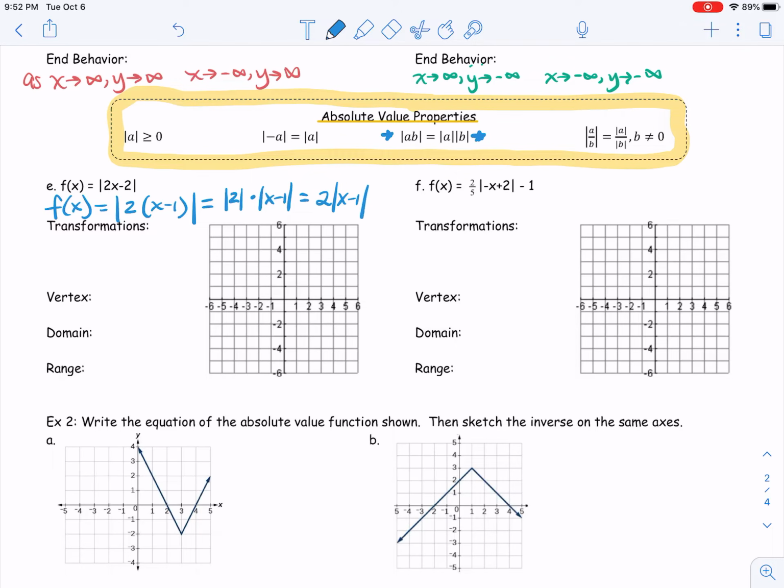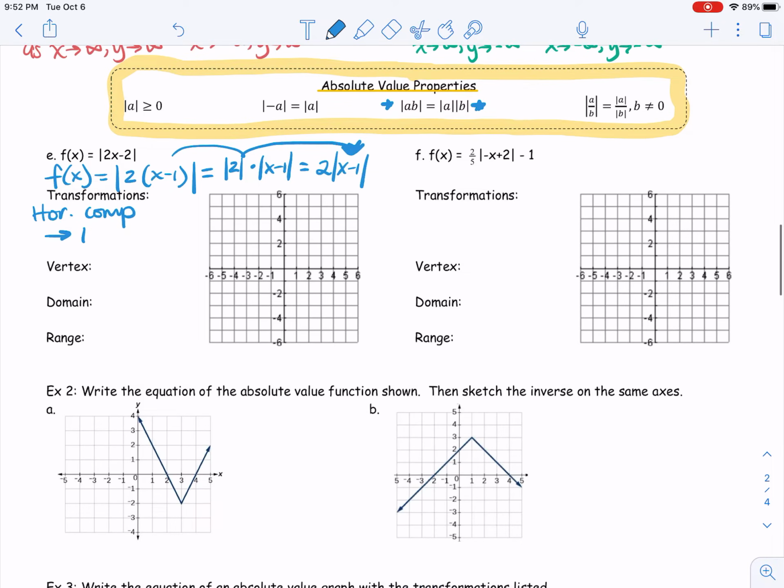But even so, in the original function, what transformations do I have? I had a number inside of the absolute value that was bigger than 1. So that's a horizontal compression. Even though our properties took it here, which now makes it look like a vertical stretch, that's okay. For absolute value functions, a vertical stretch is the same thing as a horizontal compression and vice versa. Only for absolute value functions though, because it's based on that slope. And then of course we're going to the right 1 unit.